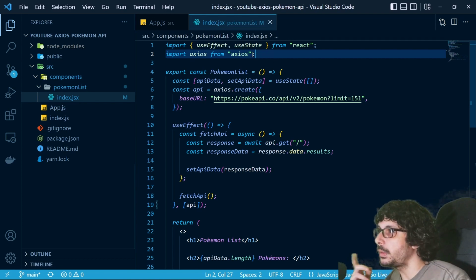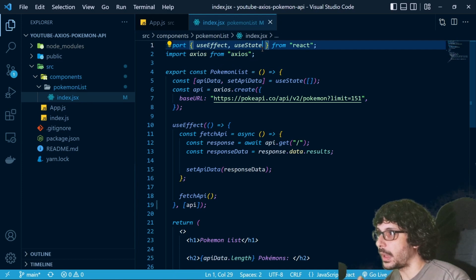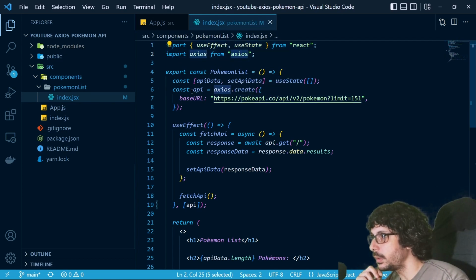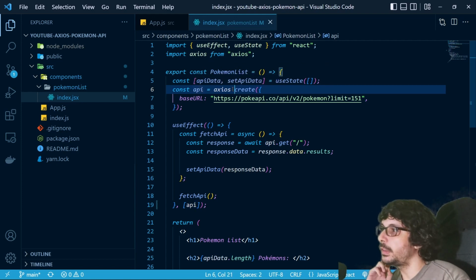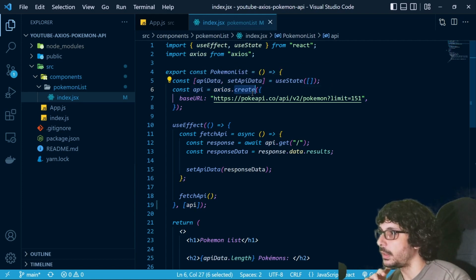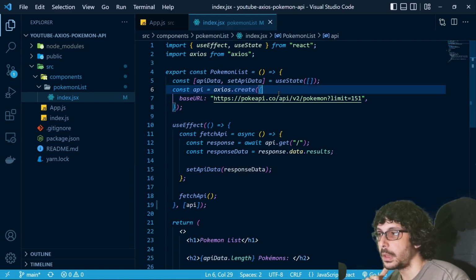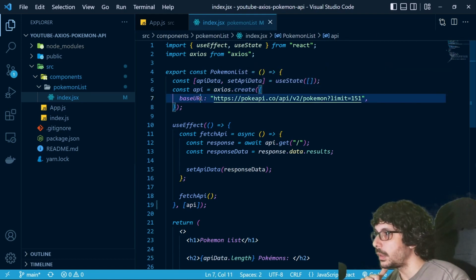So we are gonna import Axios from axios, that is the package that we are using. We are gonna create a const named API, and in the API we are calling Axios, and then we are creating a get function, and we are passing the base URL inside of it.